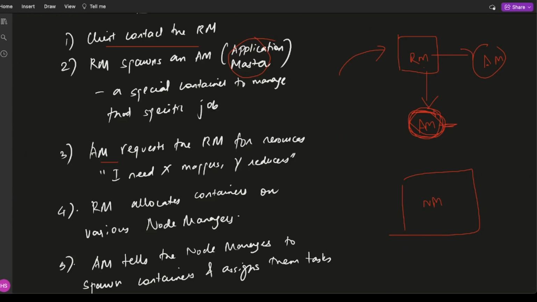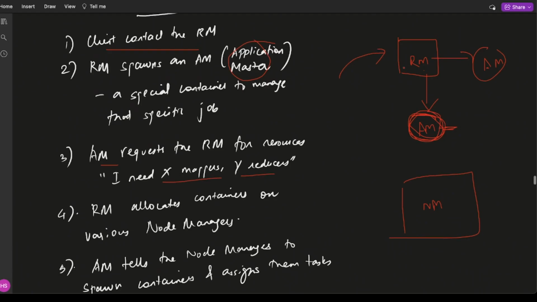Now, what does the AM do? The application master will analyze the MapReduce task that it received from the RM, and it'll see that, okay, it needs X mappers, it needs Y reducer nodes, and it'll send all this low-level detail information to the RM. So it basically requests resources, requests nodes, requests compute or storage from the RM. Now the RM is rack aware because it receives constant inputs from the node managers. So it knows what nodes currently have resources available. So the RM will then tell the AM to choose data node 1, choose data node 5, choose data node 6 for whatever tasks you've been assigned.